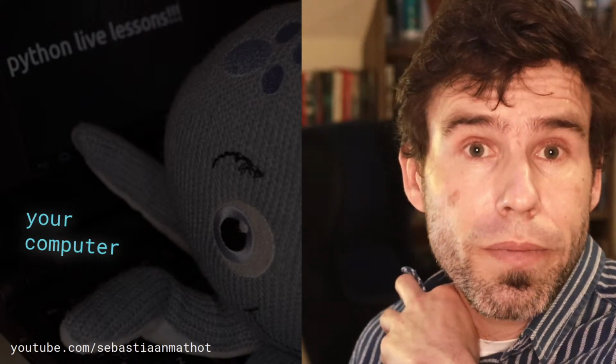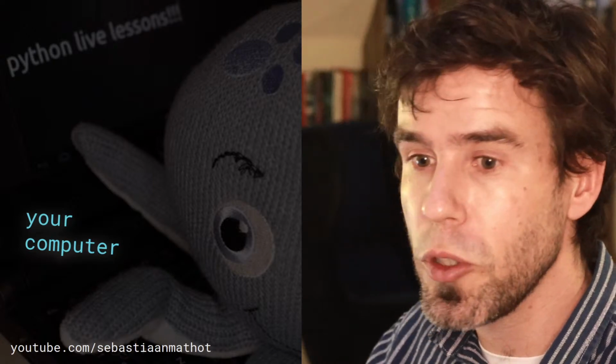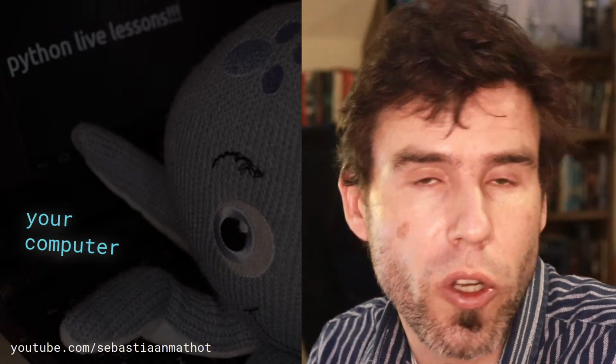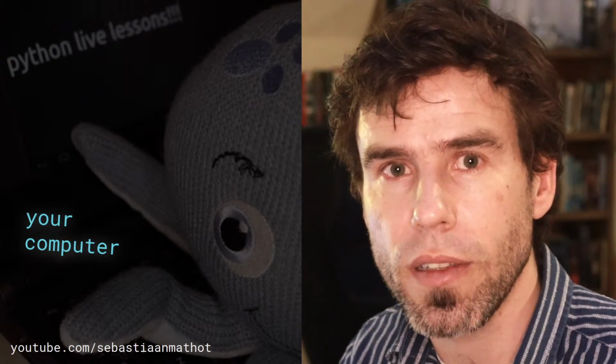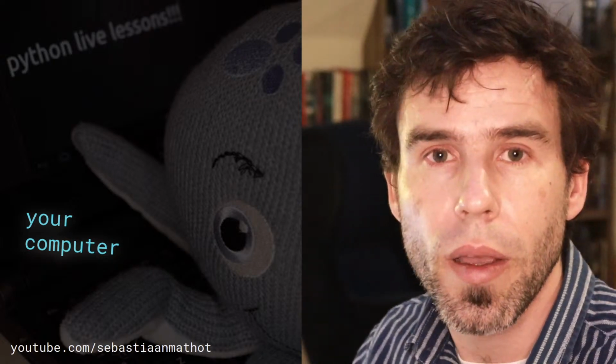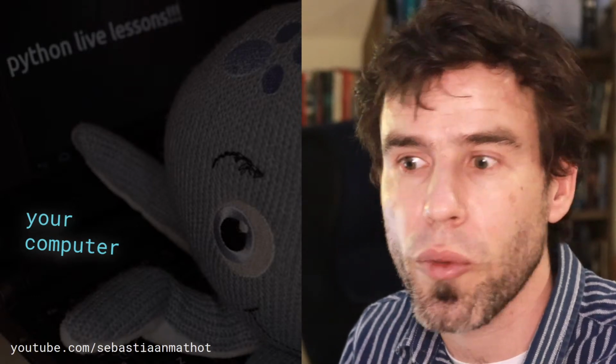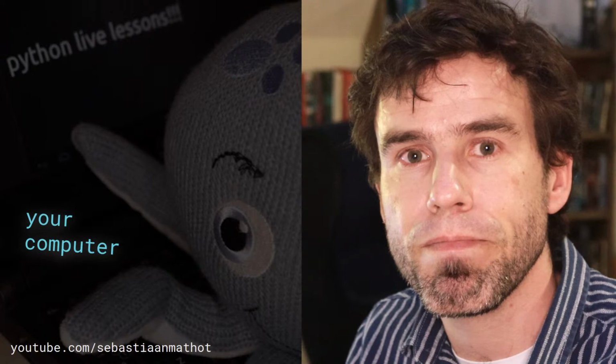So Git is a versioning tool. What does it mean? It means that it keeps track of all the changes to your source code. Mostly that's what it does. It basically keeps a backlog of everything that's changed in the code. Where does the code live? Mostly it just lives on your own computer, right? You have some files and you have some folders, and that is where your Python files are. That's your Python project. It's just on your own computer.